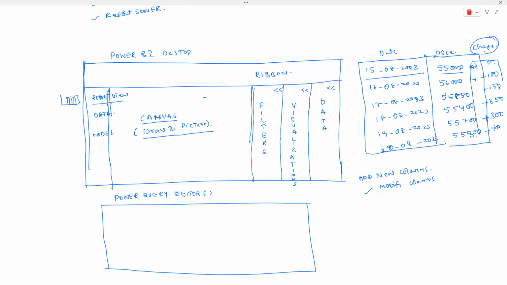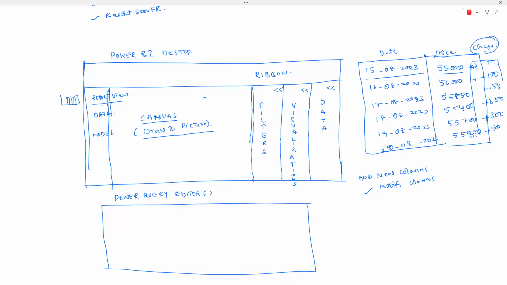So don't expect that every piece of data required in your report is readily available in the CSV file, isn't it? We have to get it manually. That is what a report developer has to do. If everything were directly available, there would be no need of a report developer; the client could develop his own reports. But the main role of a report developer exists because every piece of data is not going to be available in your datasets.